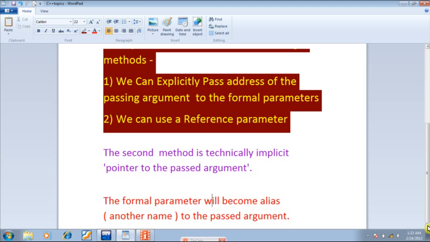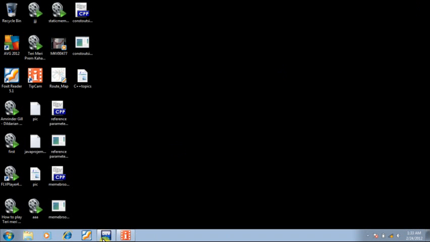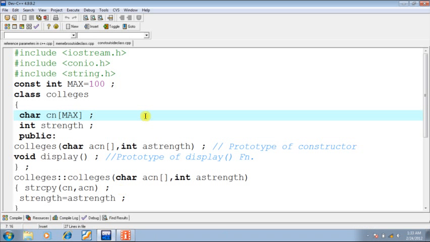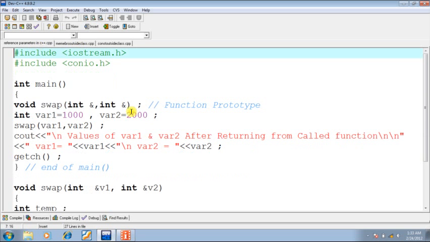I am going to supplement this discussion with the help of an example. In this example, I am going to use a very common program, that is swapping of two passed arguments.